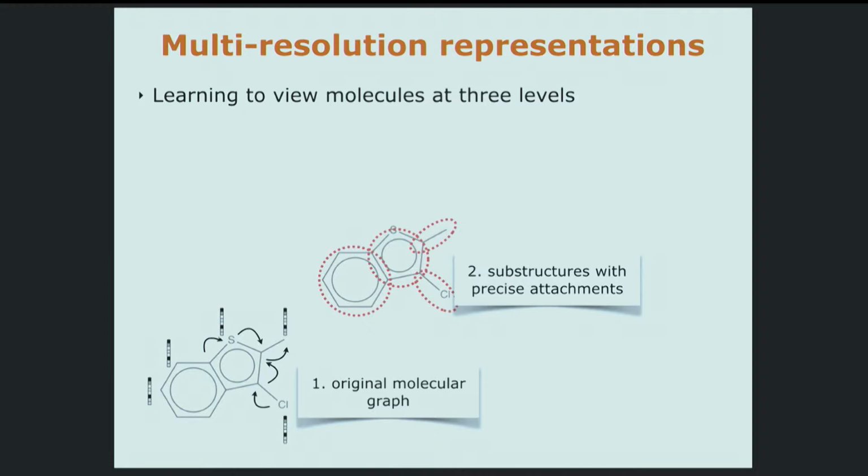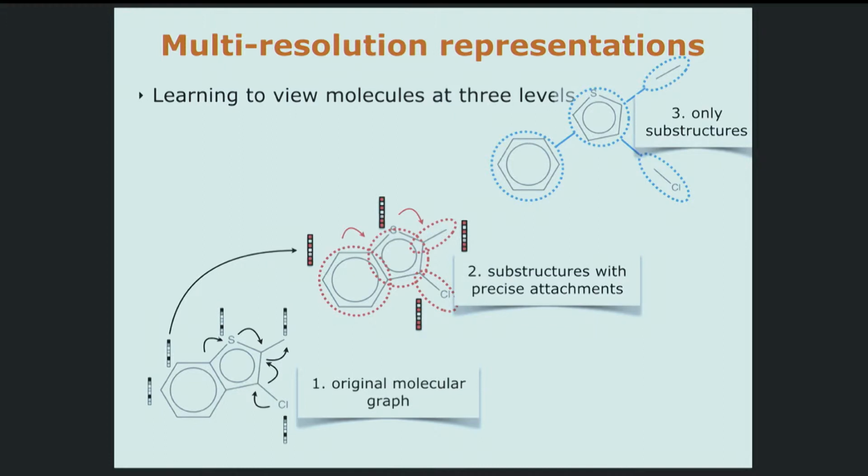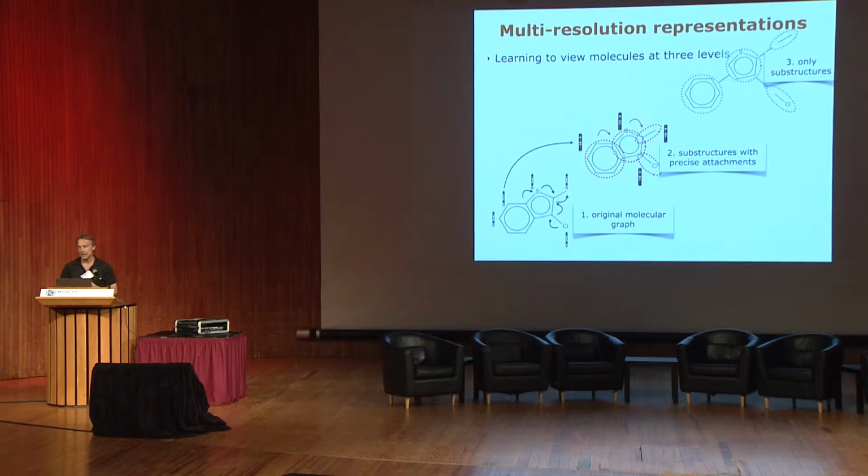And now I want a vector representation, not for each atom, but for each substructure in that structure. All right, so what I'm going to do is a very similar thing. I'm going to drive that representation based on what's around it, what other substructures are related to it, as well as what atoms those substructures underlie. And finally, we have the highest level of representation, which is loosely connected substructures, now losing information about the intricate connections between these larger pieces, but retaining some information about what they are and how they are roughly connected.